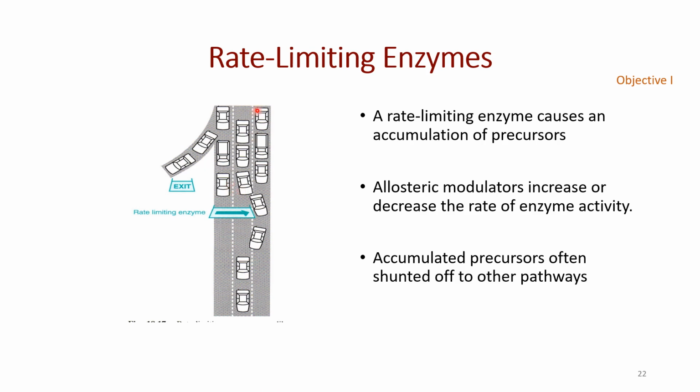Now, what's interesting about these efflux reactions we talked about before, if this barrier is in place and all this traffic is backed up and only a few of these molecules or cars can slip through, these cars are sitting here going, well, I'm not going to sit here in this traffic mess. I see an exit over here, and so I'm just going to leave and go find a different pathway where I can get around and do what I want to do. And this is a great example of an efflux pathway where you're taking molecules that are not needed and you're just letting them go off and do something that is needed. And then, of course, if you remove that barrier and things start to move, you're more likely to send the molecules straight along the path, and you're less likely to send molecules out through the efflux pathway.